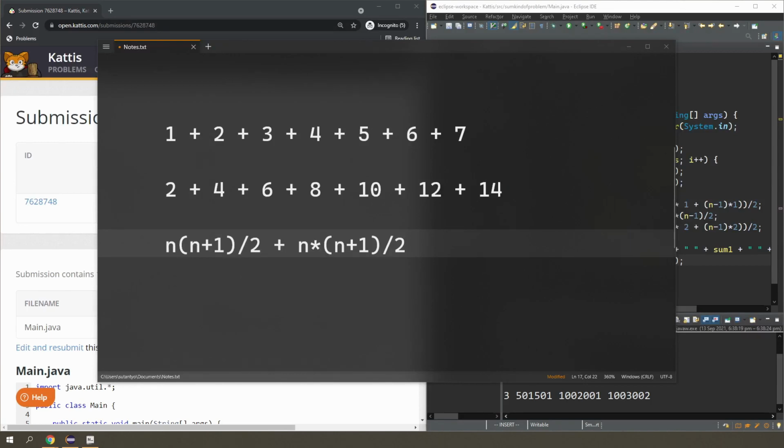Now, if you're good with math and algebra, you're probably pulling your hair out and saying, why am I doing all this? Again, this is a hack. So the assumption here is that you remember how to do this formula, but you can't work out the rest of the sum. What I'm trying to say here is that there's always a way to figure it out, because the best solution is for you to know the sum of arithmetic progression formula. Right? That's always the best thing. But this is showing that even if you don't know it, you can still try to work it out. This is trying to use logic to work it out.